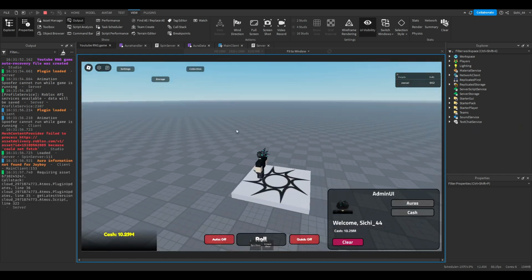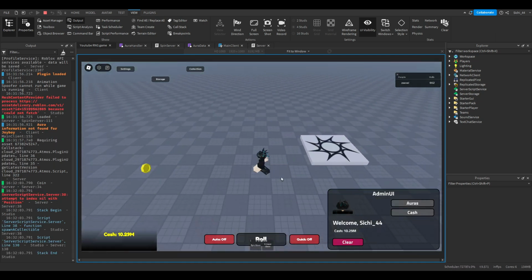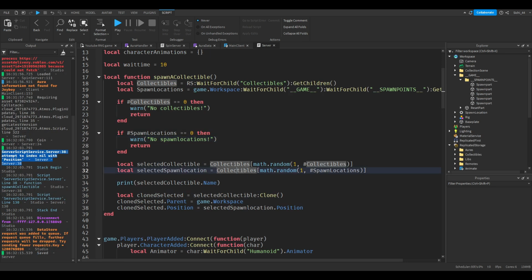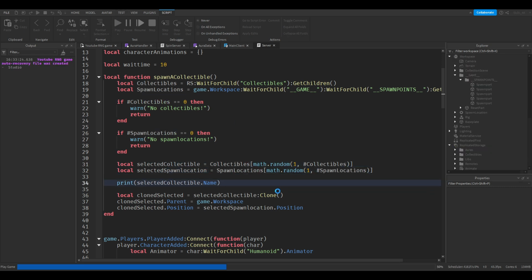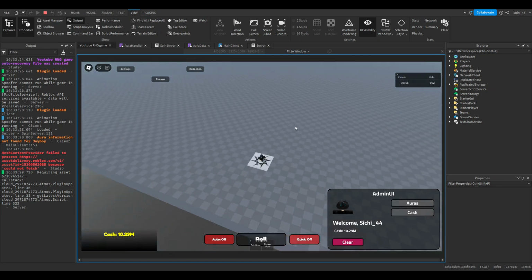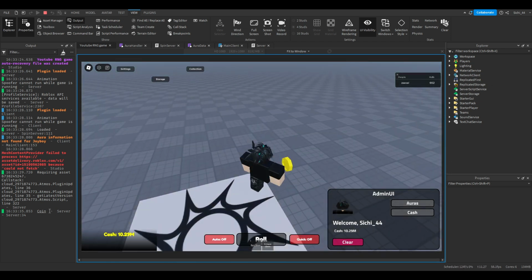So let's just wait a second. And as you can see, this is kind of here, but we get an error with position here. Oh well, we have to change this thing here to the spawn locations. So make sure you change this here to spawn locations to match with this one to collectibles. And this should work now, and it should actually spawn the collectibles in. So every 10 seconds it's going to do this. As you can see here, it printed coin because there's a coin.